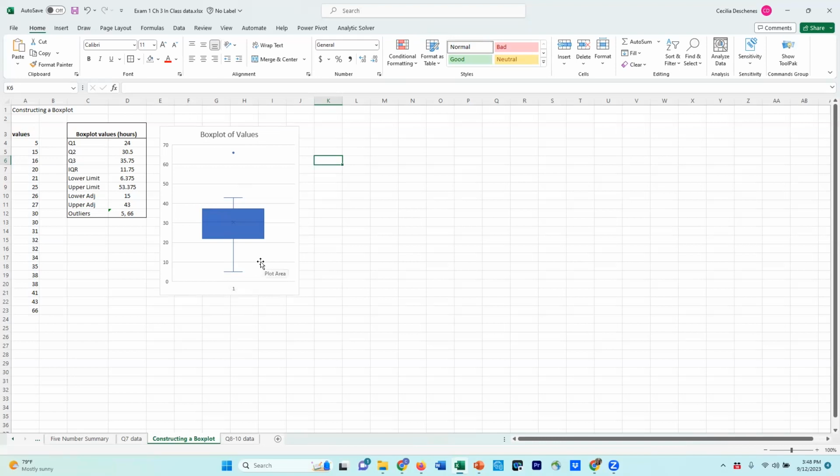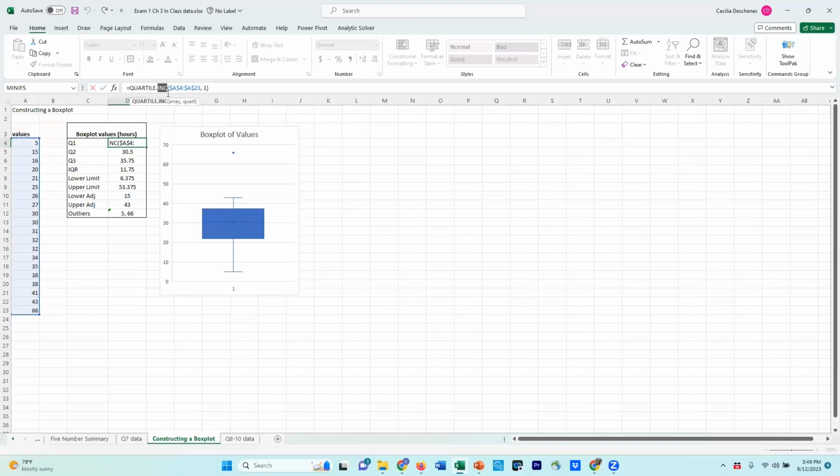As you can see, we are able to get automatically generated for us the box plot. So it's going from, and notice, it's going to the value 5. So it's doing it a little different than we were.